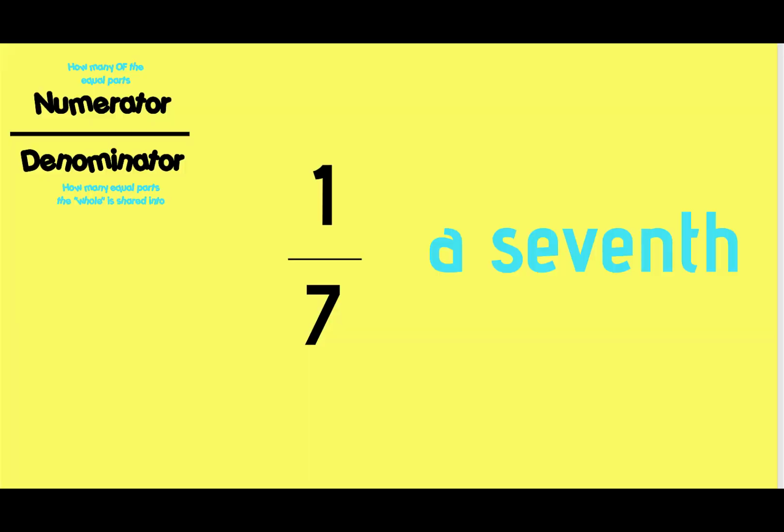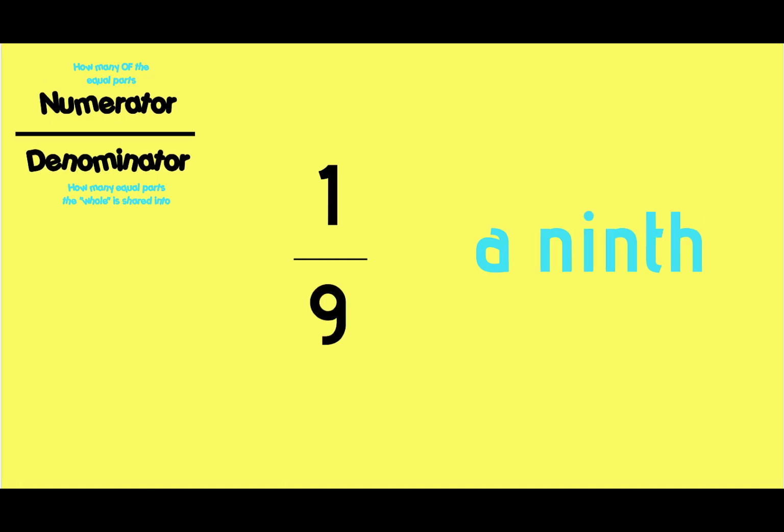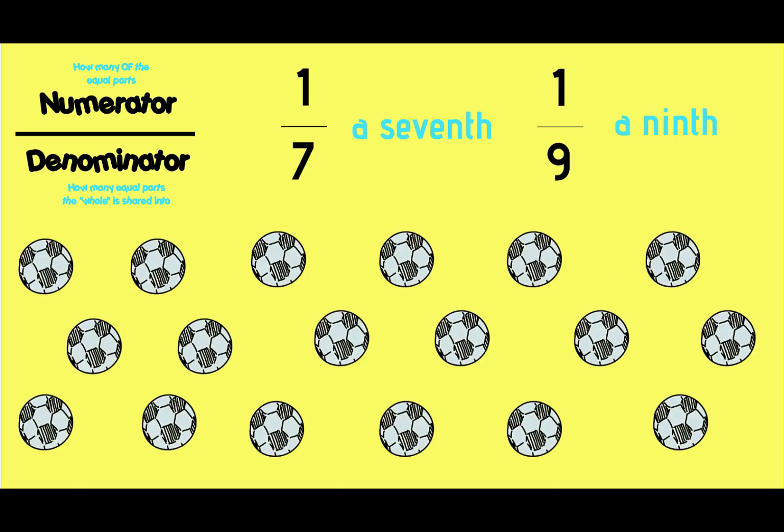Next, we're going to look at some more complicated fractions, and they really are no different to a half, a third, a quarter. The only more complicated bit about it is that the 7 times table might be one that you learn a bit later on. You might not be so confident with sharing into 7 equal groups, but the concept's exactly the same, so there's no reason why you shouldn't know about it now. So here we have a 7th, and here we have a 9th. Okay, we're going to look at our 7ths and our 9ths together. It's the same for both of these fractions. The denominator, the number at the bottom, tells us how many equal groups we need.